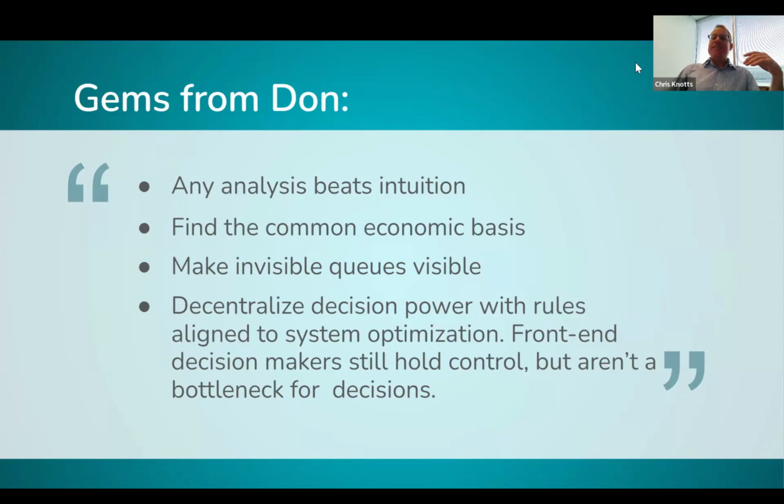And then there's business cases to be made here too. So sometimes the big wigs are receptive to that. So making visible cues visible, and then decentralize decision power. Now, to actually Beverly's point, if you look at this last bullet, front-end decision makers or big wigs, that doesn't mean they're giving up control. They maintain control. It's all about designing rules so that the top level decisions, the strategic guidance at a control level that the leaders are driving through the workflow, that we're able to build rules, right, that will matriculate down and stay true to that vision.